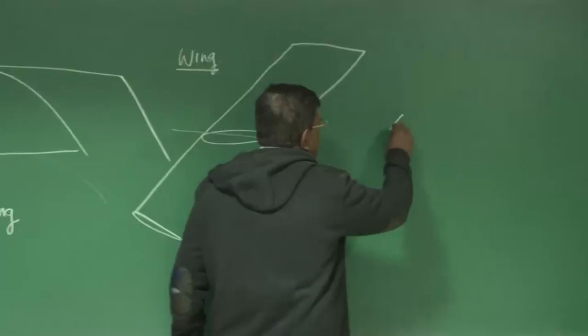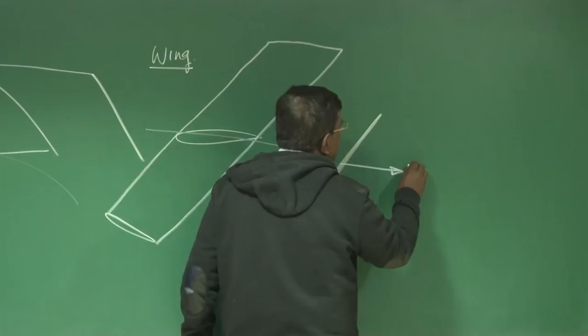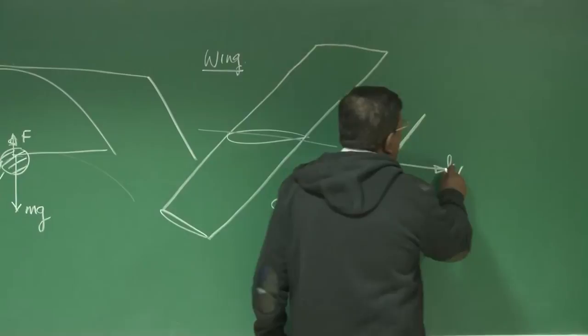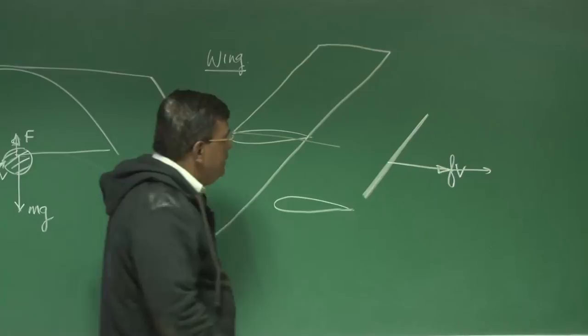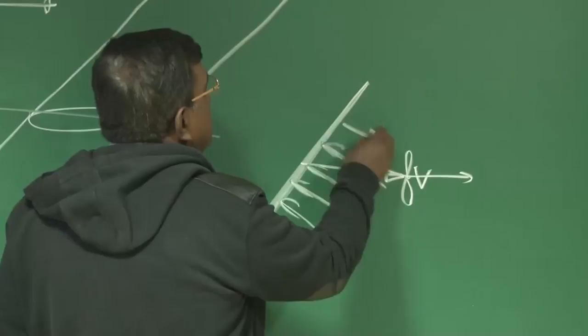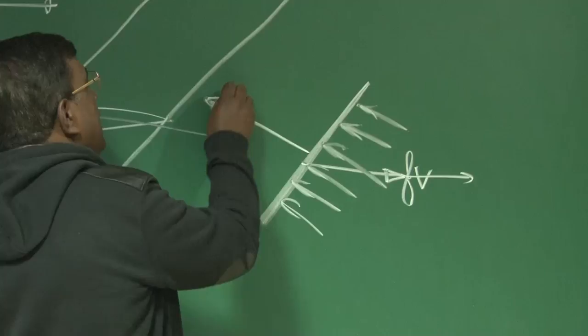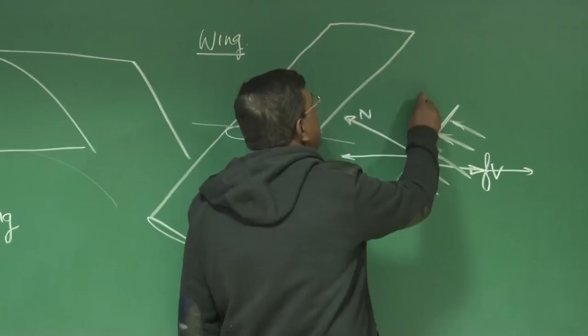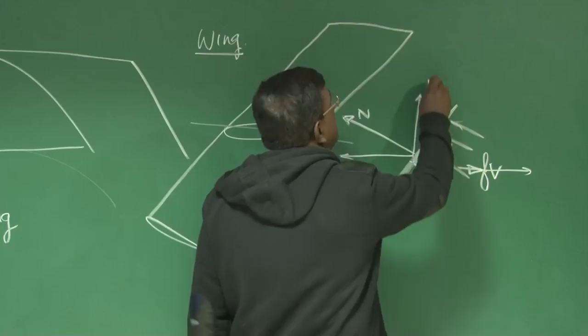If I take a plate like this and if I somehow move it with speed V, how can I move it with speed V? Let us say I put an engine, engine gives a thrust. So, I can always go in the forward direction. If I do this like this, then because of reaction offered by the resistance by air, it will have a normal force N. Right? Now, if I resolve this normal force, one in the opposite direction of V and one perpendicular to the V, then the component which is perpendicular to the V or the speed is called lift because it is lifting the body.